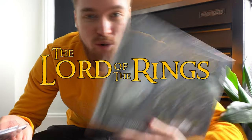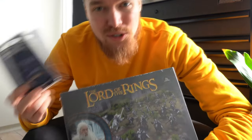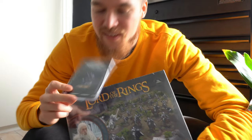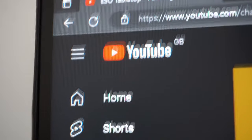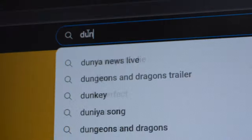Anybody who starts miniature painting inevitably arrives at the same problem. You go to Games Workshop, maybe buy something from Lord of the Rings, Age of Sigmar, or Warhammer 40,000, and most of the guys have helmets on - pretty easy to paint. But then there's that one character you bought who doesn't have a helmet. He's the coolest model in your collection, and you can't paint his face - maybe you've never painted a face in your life.